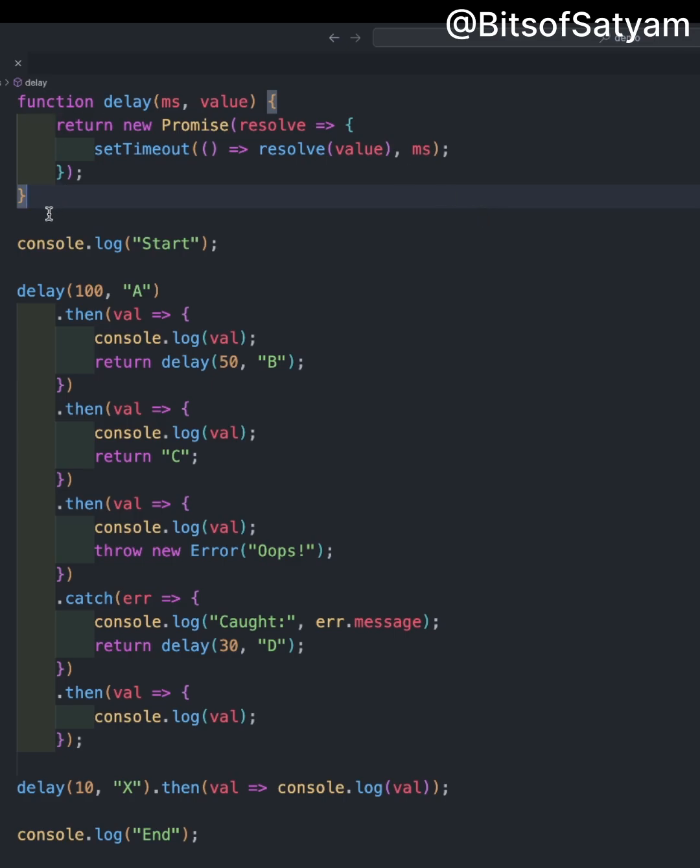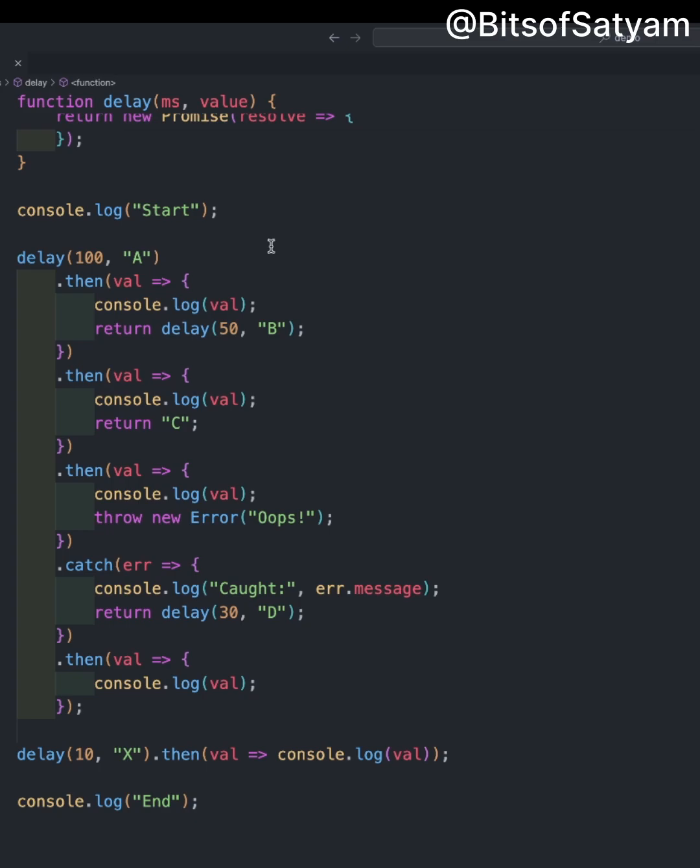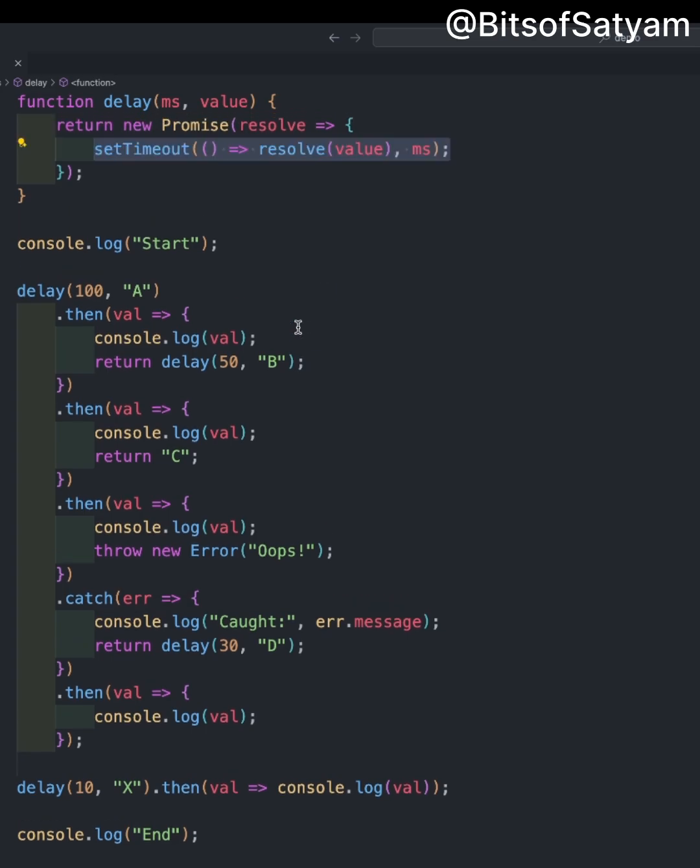So the problem is that you are given a function which returns a promise, and it has something called a timeout, which will return the promise after some period of time. So what you want to do as a candidate is give the expected output, like what should be the expected output, and what's the order of the output. Okay, so I hope you can go through this problem statement here and we'll find out the solution. But for now, I'll just tell how the process will go.